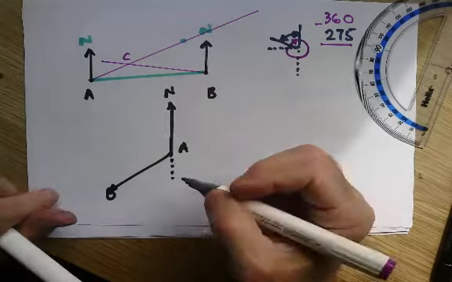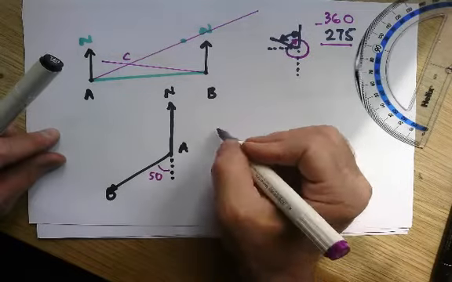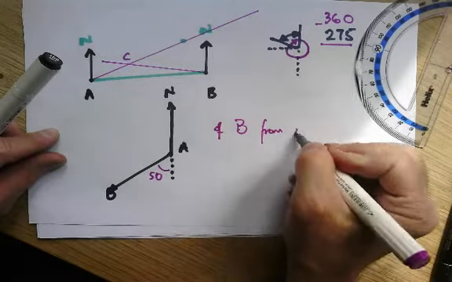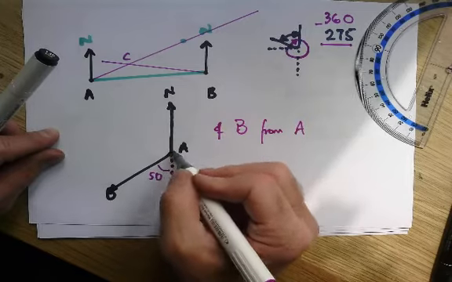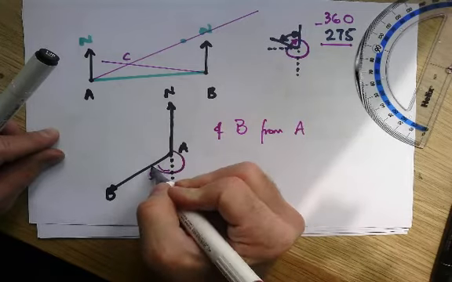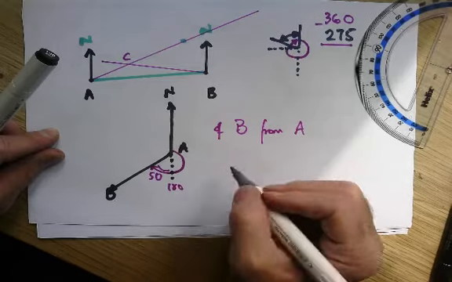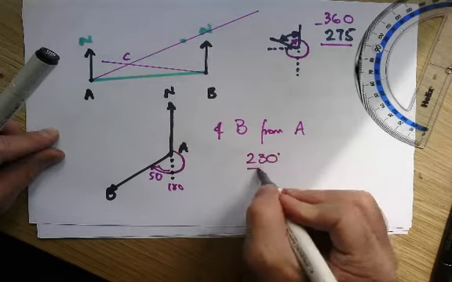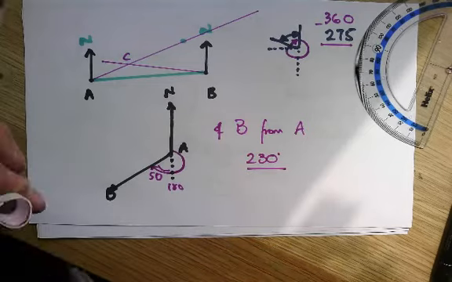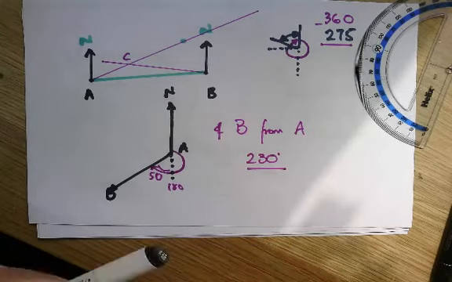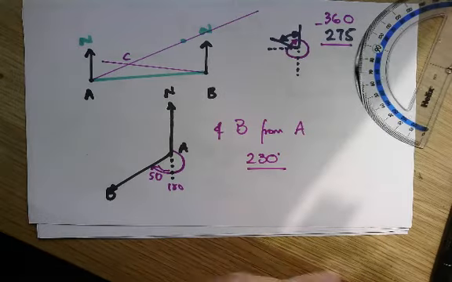This is 50 degrees and they want the bearing of B from A. Go from the from, look north, clockwise. We know that's 180 degrees, add another 50 - that's my bearing, 230.